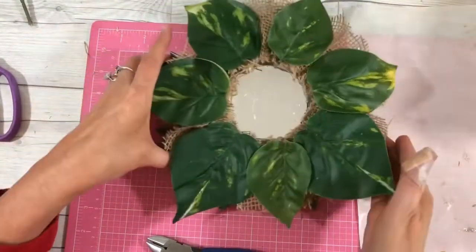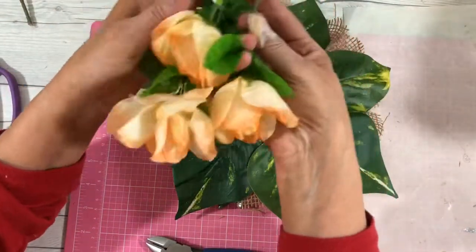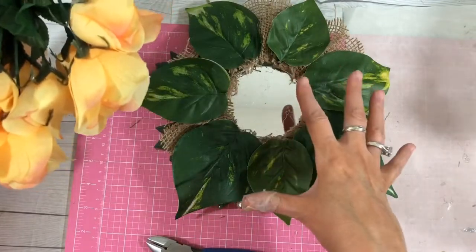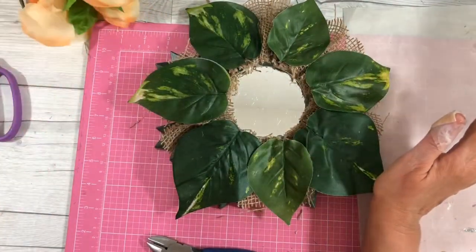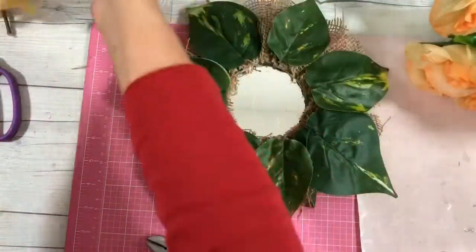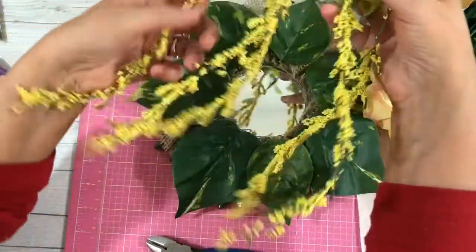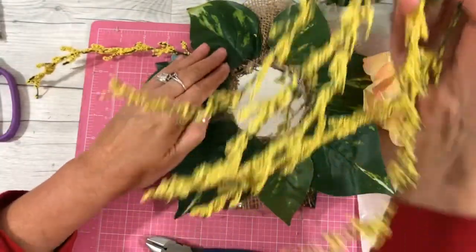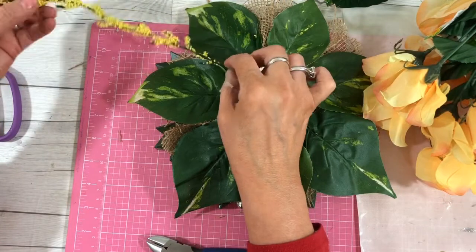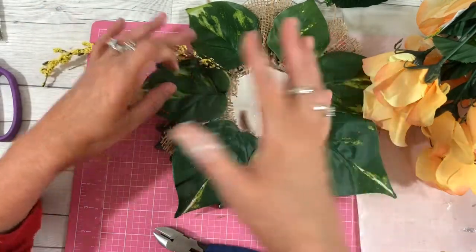All right, now that the greenery is behind where I'm going to put the flowers, you just need to pick out the stems of flowers that you like, cut them apart and lay them out the way that you'd like for them to look, and then you will glue them down. So I've got several that I want to work with, kind of like this off-white, this peach color, and some yellow, along with this Aromanthus that I purchased and used on another project. And I like that it lays long like this and will add so much color. So I think I would want this in the background and then the flower on top of that. So I'm going to take some of these stems off and glue them down first, and then the flowers over that.